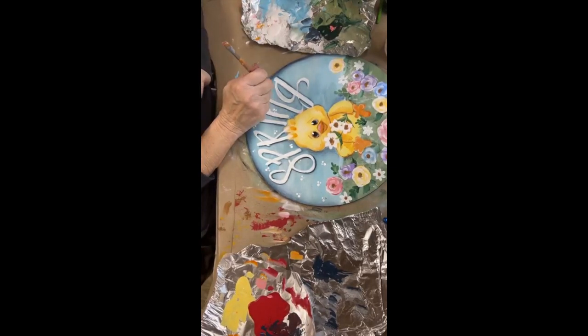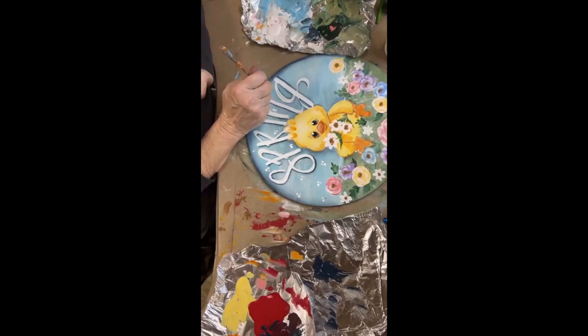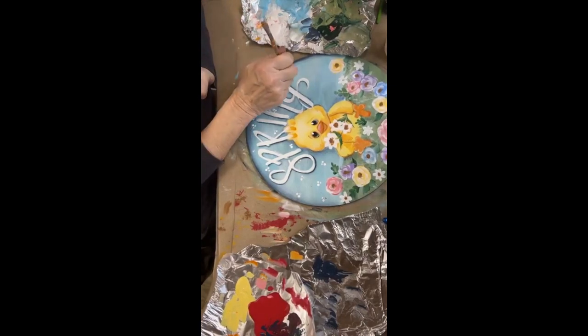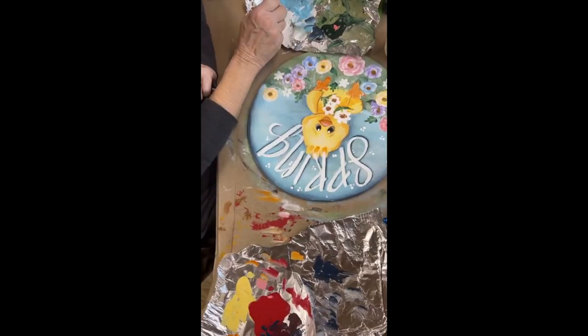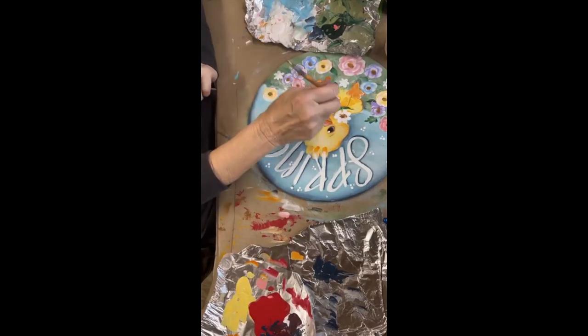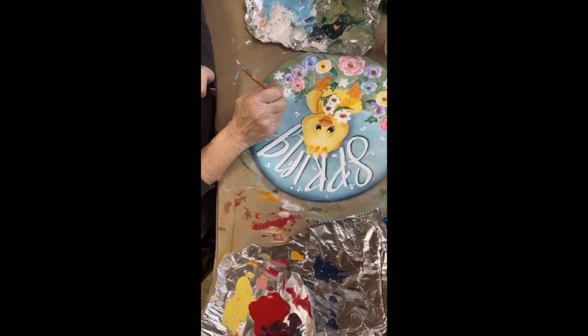Makes it busy anyway. That was one thing I was worried about when I first put that chicken. I was like, oh, he's too little for this. I should have made him bigger, but that's why I added the word, to try to fill up the space, and that worked. But in a perfect world, I would have had a smaller circle, and it would have looked better.